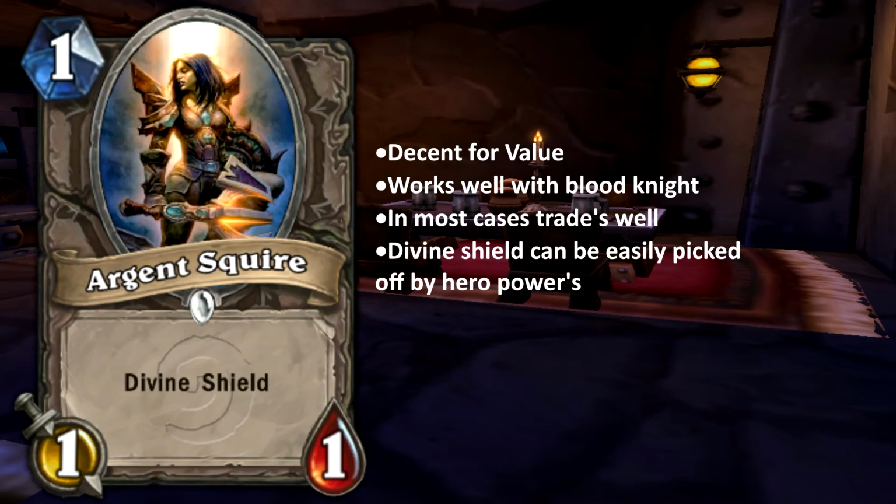Next up is the Argent Squire. Argent Squire is alright for value. It's a 1/1, but it's got Divine Shield, so it makes it relatively good to trade with, depending if they can get rid of the Divine Shield or not. The Divine Shield really works well with Blood Knight because it gives it a 3/3, as far as I'm aware. And Blood Knight is a 3 mana cost, so it makes a really good turn 4 combination, which is excellent value, but only if you've got a Blood Knight. Other than that, it's decent value. But again, hero powers with Mages or Druids with Shapeshift can relatively knock out Divine Shield, and then it can get finished off with basic minions.